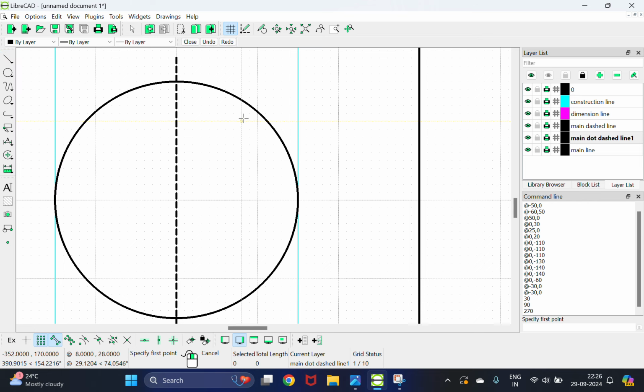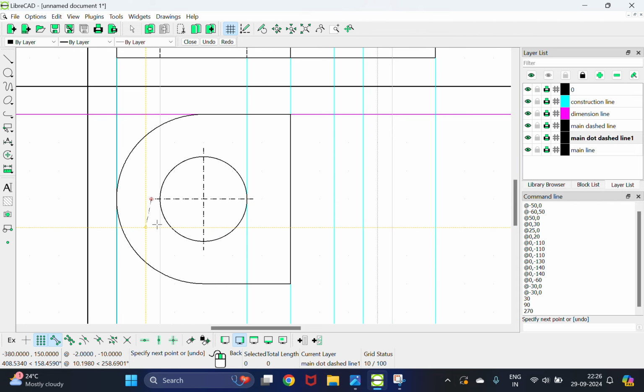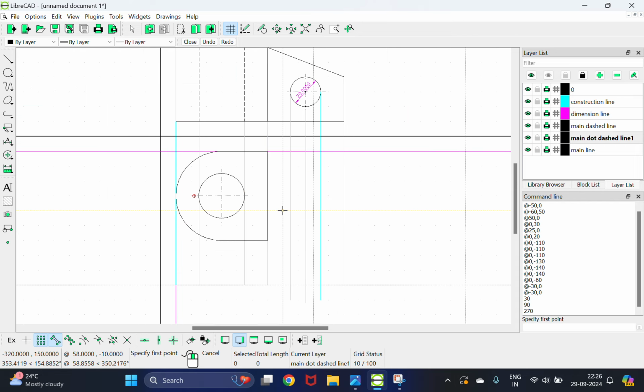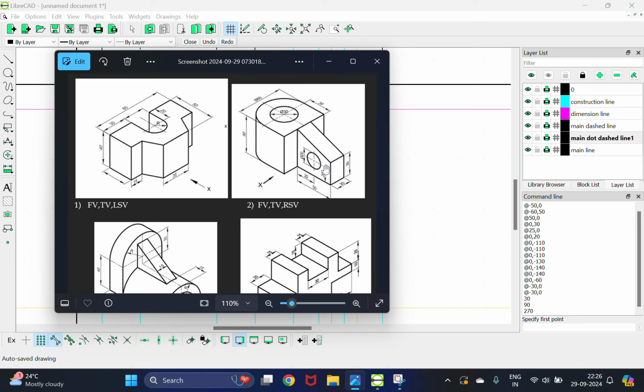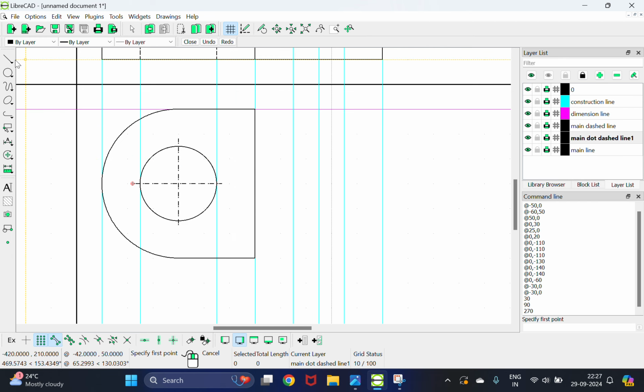The very next is again from here to here, we made it. The very next thing we are going to see here is that we have this portion cut, which is 20, and the hole is going to be 16. It is in the middle, so 60, and from every side we are going to have 20, 20, 20. So we'll just create a gap here. From here we are getting down 20 units.